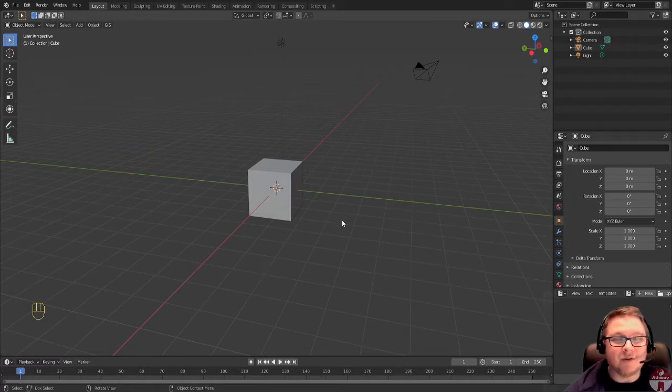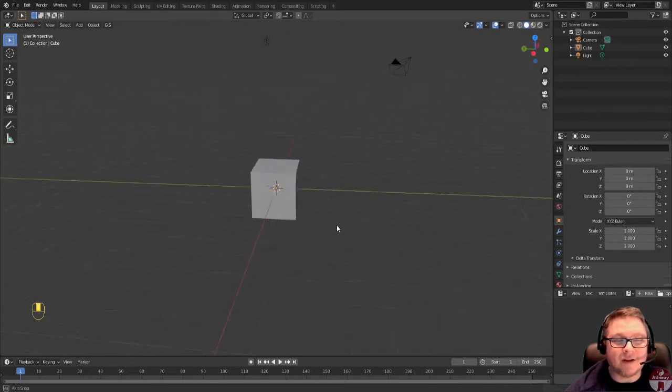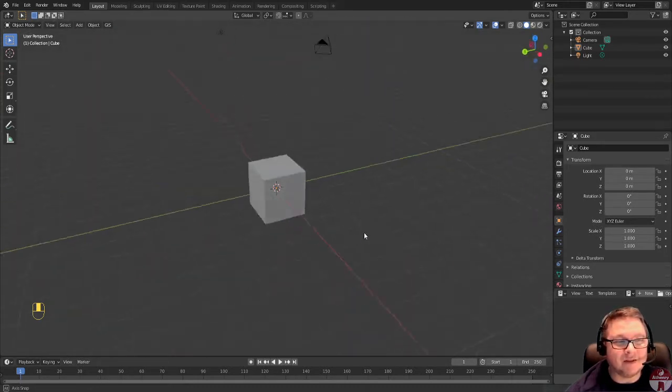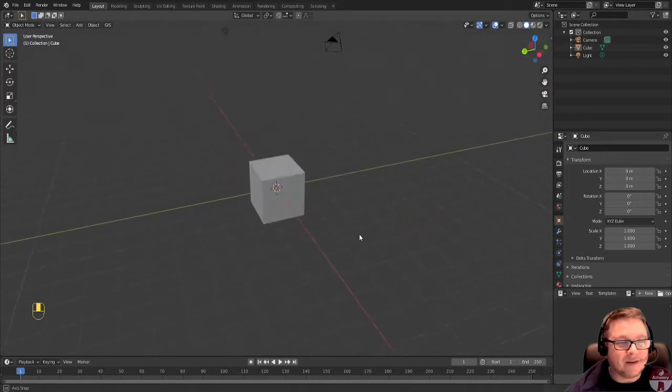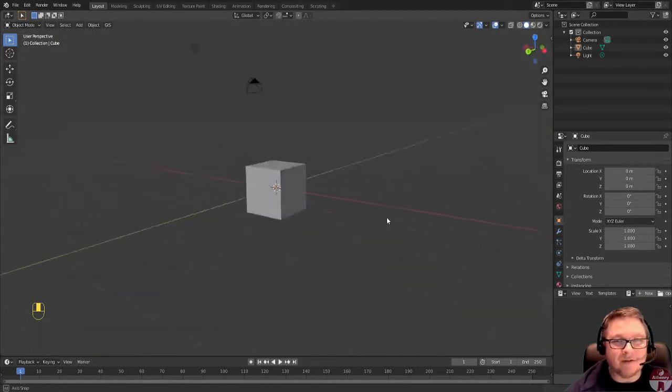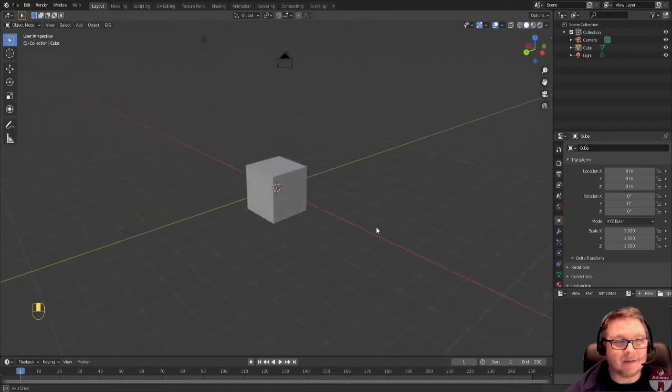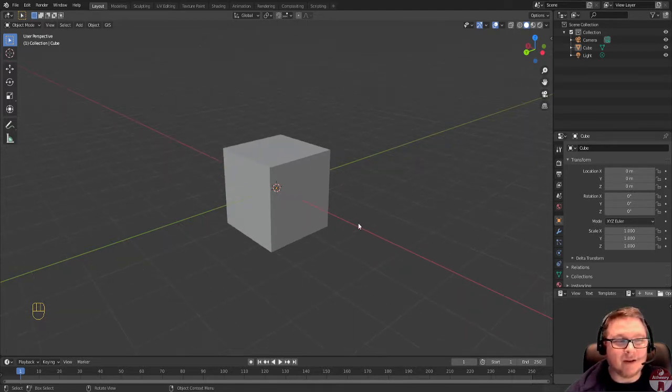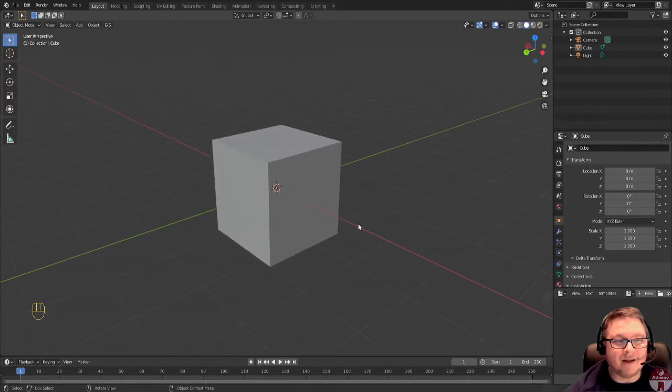So the first thing we're going to do is simply to rotate around this cube and change the angle at which we're looking at it. To do that we hold the middle mouse button on our mouse. Everyone should have a mouse with a scroll wheel for this. Hold down the middle mouse button and then just move the mouse around, and you will see that the cube orbits about as you do that. So to rotate around the current object, you simply hold the middle mouse button down and move it. Rolling the scroll wheel on the mouse zooms in and out.